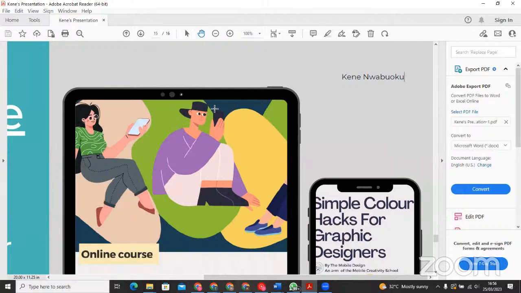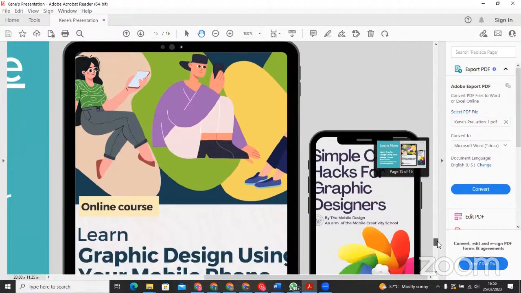So there's a mixture of warm and a mixture of cool, and then my text is a mixture of warm and cool, right? So these are little things you can always remember when you're in your design and mixing your colors. Charles, hope I've answered that question.